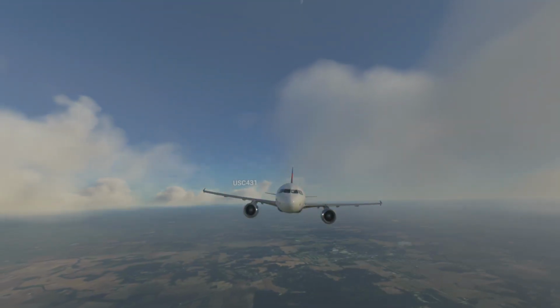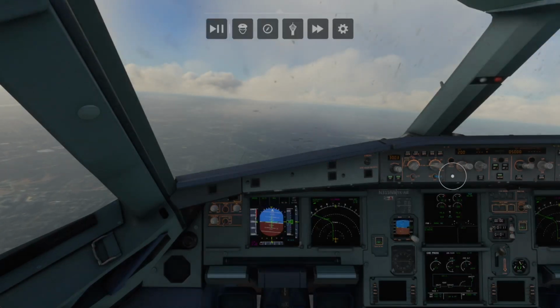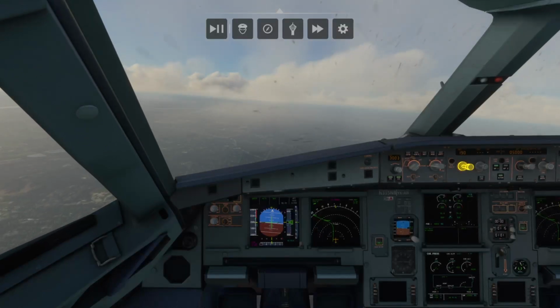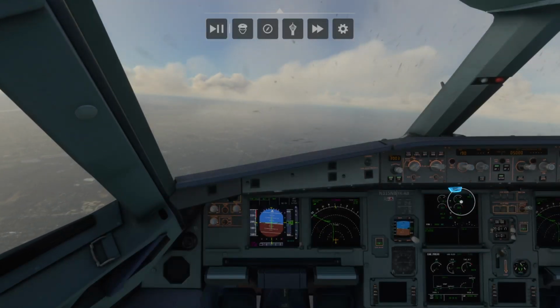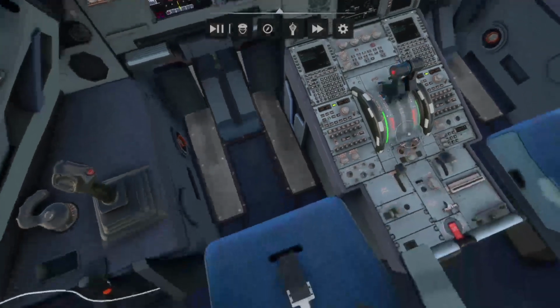Put the camera right there so you guys can see the gears. Bring it back in. Alright, that's perfect right there. Let's go ahead and pull our speed back. We're going to go 190. And we're going to go ahead and hit flaps 2.